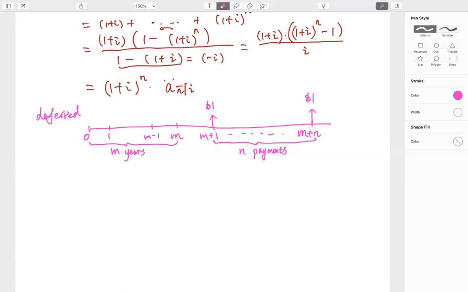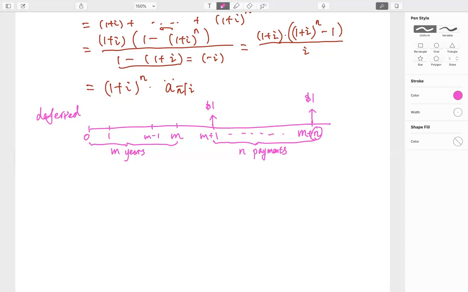Again, if you don't know how many you have, just put a number for n. Let's say n is 1. How many payments? Obviously, you have one payment, right? So the number of payments equals 1 or equals n. If n equals 2, I have one payment at m plus 1, and I have a second payment at m plus 2. How many do I have? I have 2. Again, it's this guy, right? So that's why I know I have n payments. So put n to be a number, and then you will see how many payments you have.